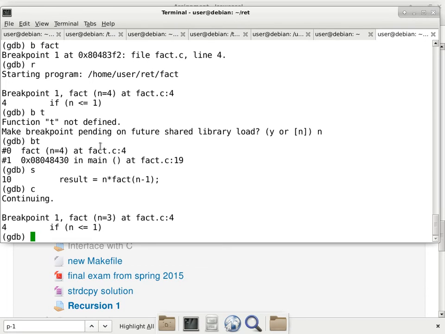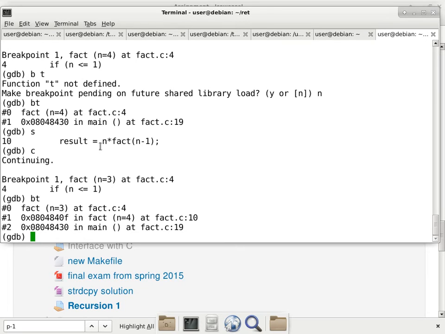BT, okay? Backtrace. With backtrace, it is showing us that the current place we are at is on line 4, with parameter n being 3. How did we get here? We got here from line 10, which is also in factorial itself, but in that particular invocation, n as a parameter had a value of 4. It is still there, okay? We still know the old n, it's just that we cannot access it at this point, because we are now in a different invocation of the same subroutine. Is that okay? So we can continue with this one.